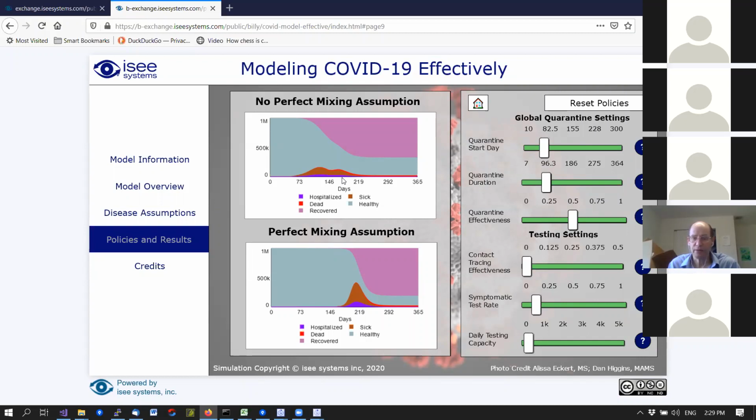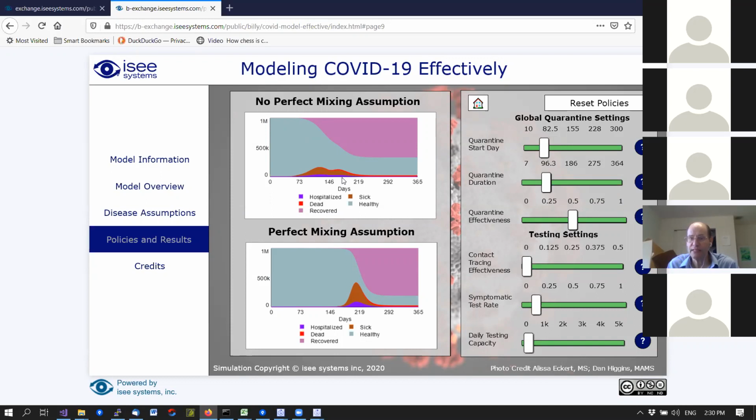They act like a conveyor where people are selectively dumped onto places in the conveyor based on a distribution. Okay, so it's saying that when there is perfect mixing, there's going to be a big peak, which, careful. What it's actually saying is that the assumption of perfect mixing says that your infection, your R0 effectively, is going to get so small that there's not going to be much in the way of an epidemic early on.